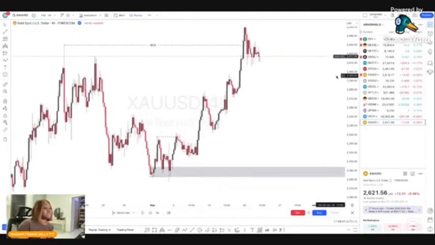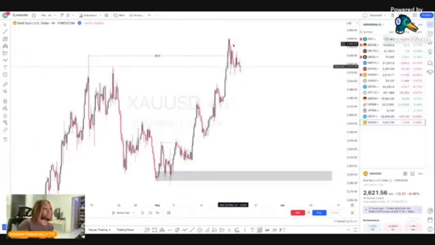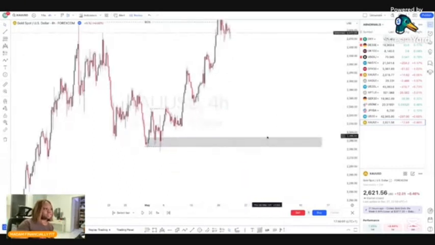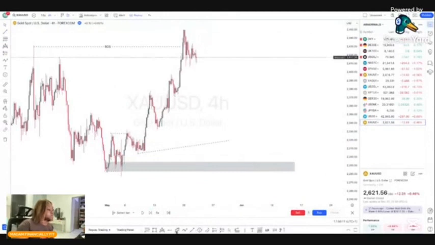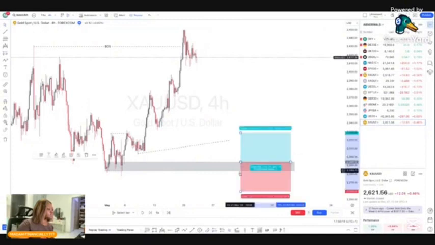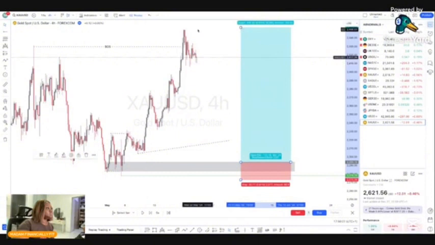The market kept going up. Now, if the market kept going up, I don't care. Let it do what it wants. I've seen that because of this, I got a new break of structure. Now, what am I going to be doing? I'm going to be waiting at this zone. You have already seen some good liquidity here. This will be my entry for that buy. Long position around this zone. Below this zone, this will be protected, and I want to see my money at least to this next zone.